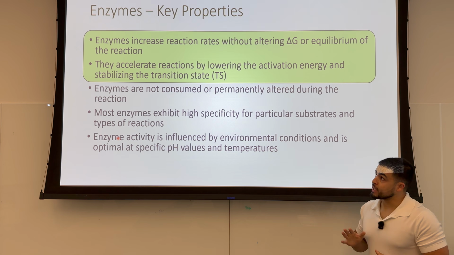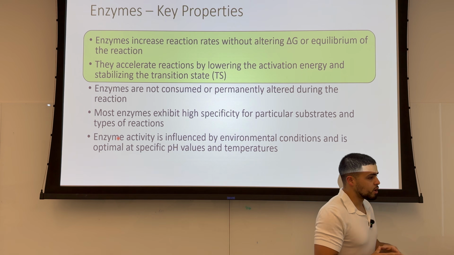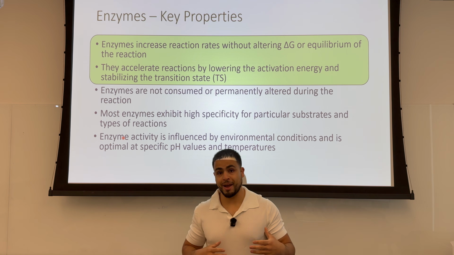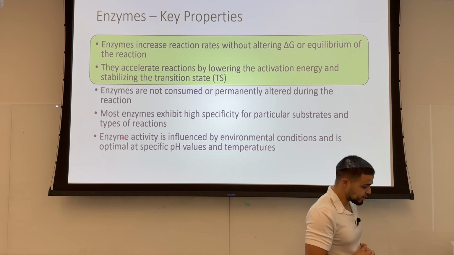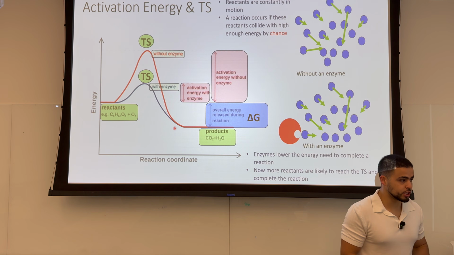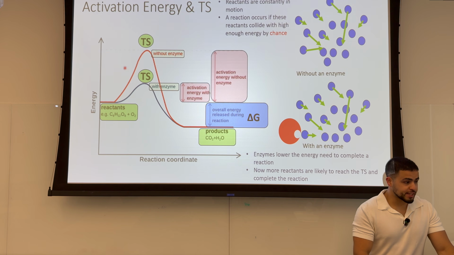All right, now back to our key properties, and we're going to dive a bit deeper as I promised. Recall I mentioned that enzymes are biological catalysts. They stabilize the transition state and lower the activation energy, and notably they don't impact change in G. There's a lot on the slide, but let me walk you through it. First I'd like to draw your attention to this diagram right here. Notice where the energy state for the reactants is and where the energy state for the products is.